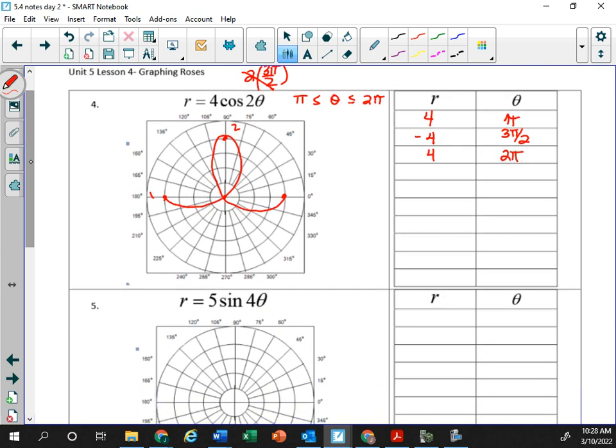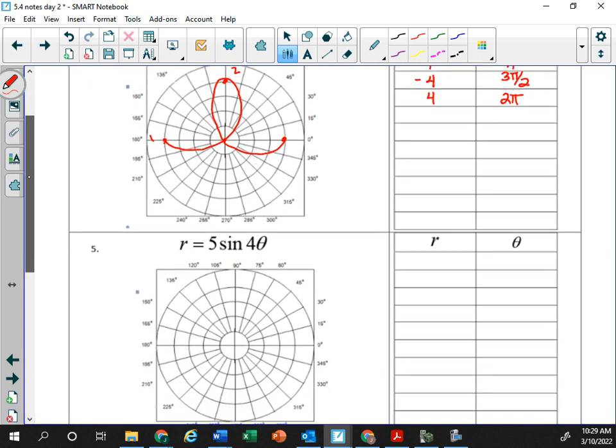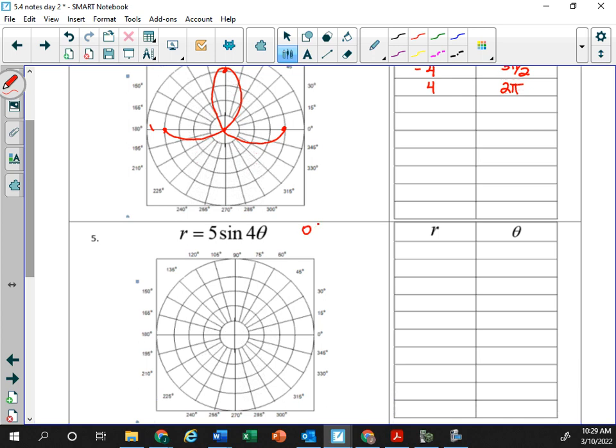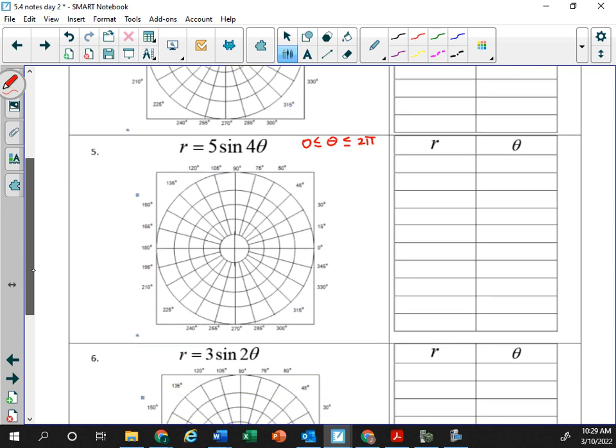Okay, let's try again. This next one, r equals 5 sine of 4 theta. I want you to just graph that entire thing. We'll go 0 to 2 pi, okay? We haven't done any with quite this many petals, so I want you to try that one. How many petals are we going to end up with? This many, yeah, 8. Good. All right, so try that. See if you can figure out where they are, too.